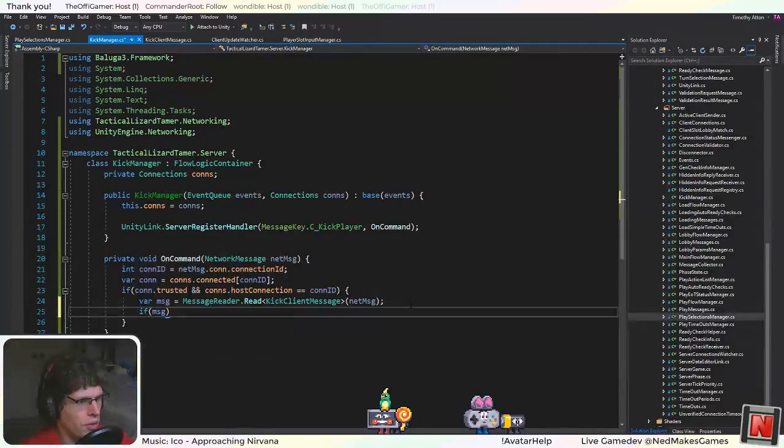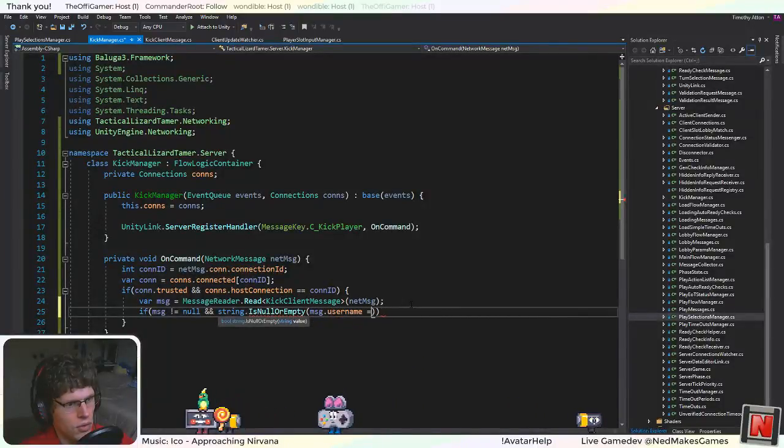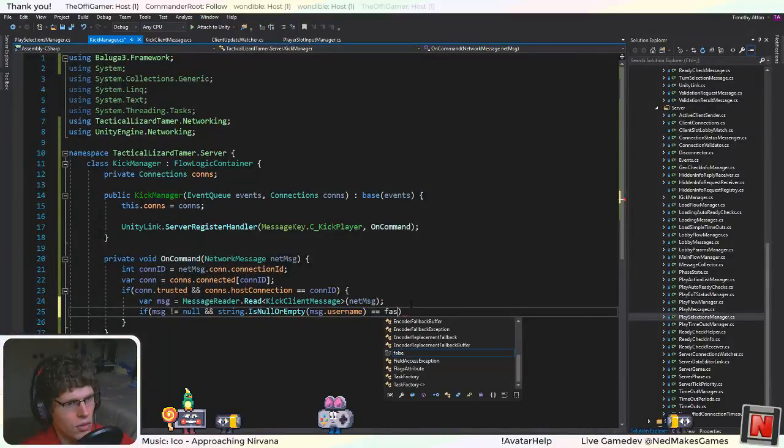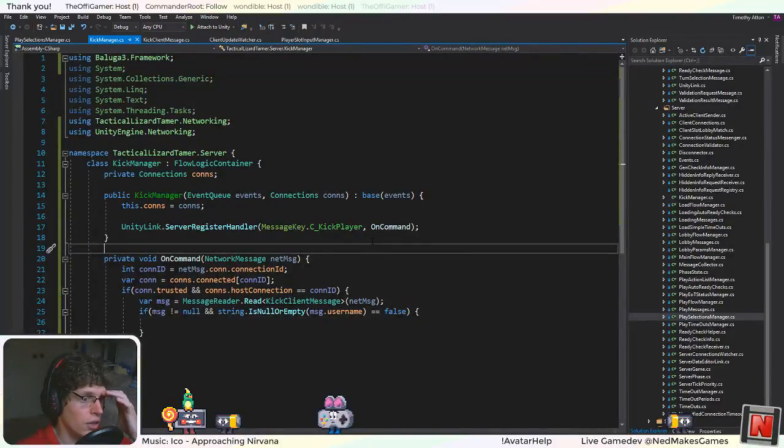So if message does not equal null and string is null or empty, message dot username is false. Okay.